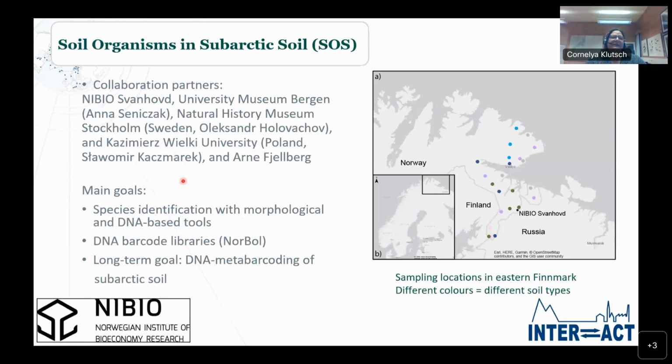And the reason for this is because it takes a lot of time to actually become an expert in each of these groups. So we need an expert for mites that really can take a specimen and look at it under the microscope and find out, okay, this is probably this species, but this looks new, this looks different. Maybe this is a new species. And to describe this biodiversity, we need experts that have really learned to determine those species and to get to know these species over 10 or 20 years. It takes a long time to train up a person that is a specialist in a particular group, like mites or springtails or nematodes.